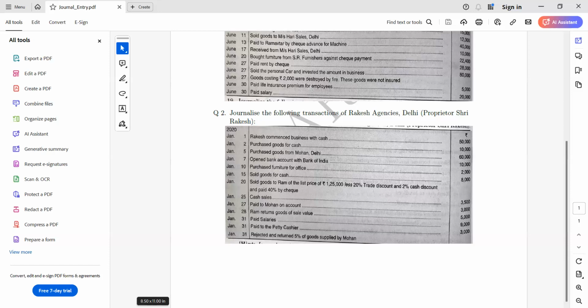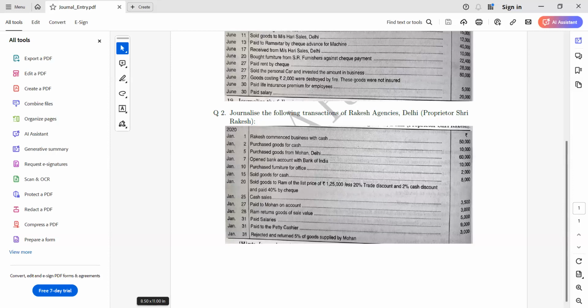Okay. If it is taking time, then you can solve it in your notebook and then send me the pic. It will be, I think, easy for you that way. If you are writing here and it is easy, then you can write here also. But whatever you think is easy for you, you can do that.